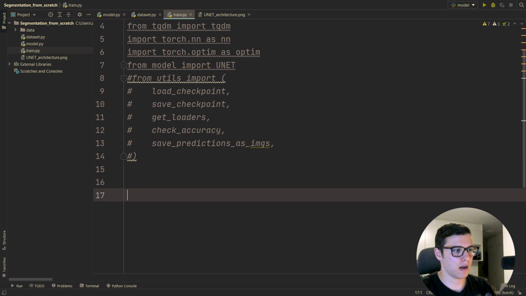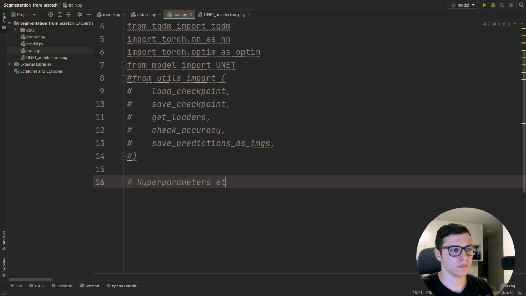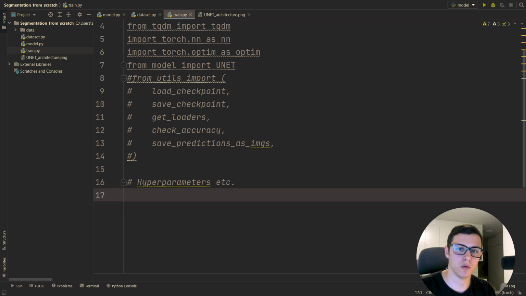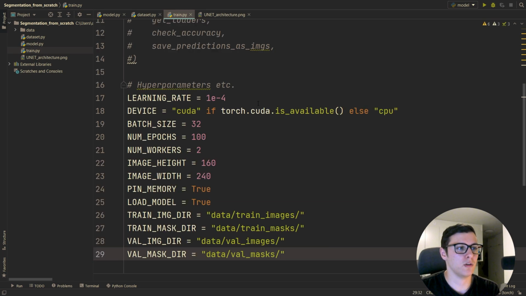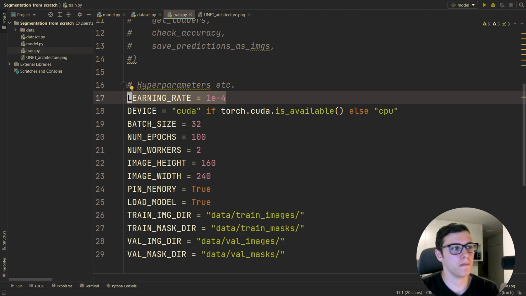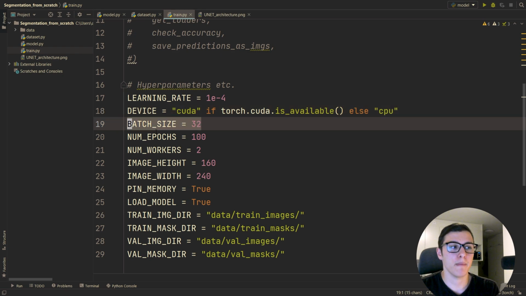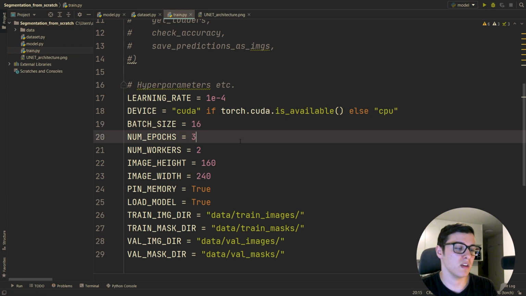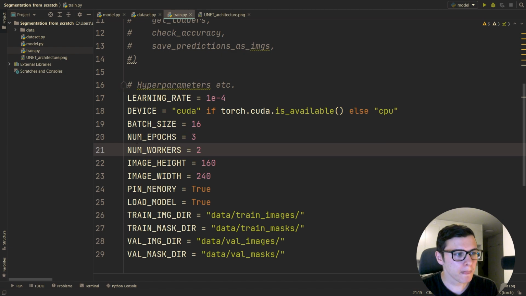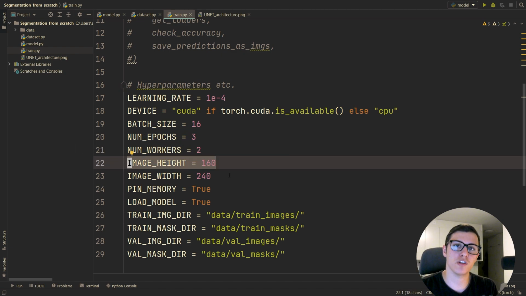And for hyperparameters, I'm going to copy paste in those as well. So I'm setting the learning rate to 1e-4, device to CUDA if it's available, otherwise we'll set it to the CPU. Batch size 32, might have to decrease that now when I'm recording. Number of epochs, let's set it to 3. Num workers 2. Image height, I'm just going to set a very small image height.